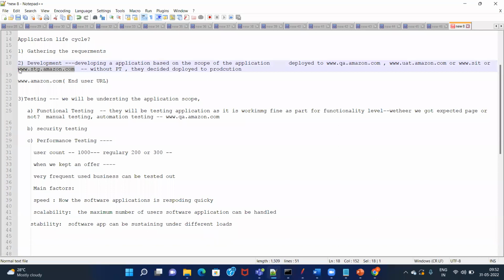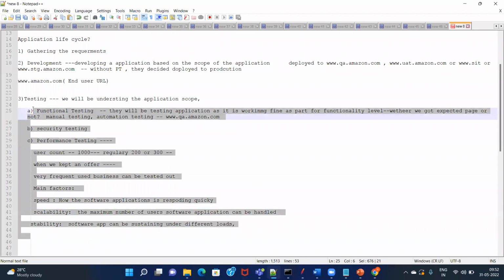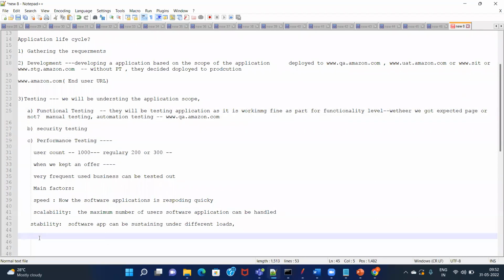We use tools for testing. We will not be writing any code, but we should focus on the concepts of the application. Almost all of you know everything here, but this is terminology. You need to understand the terminology, then it will be very easy for you to move on.